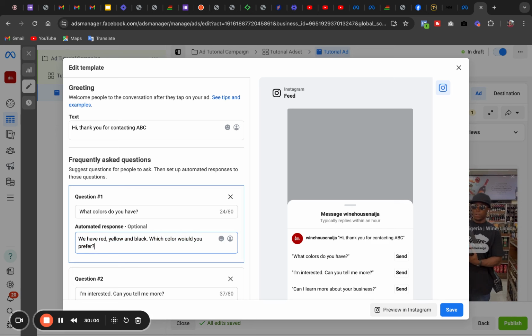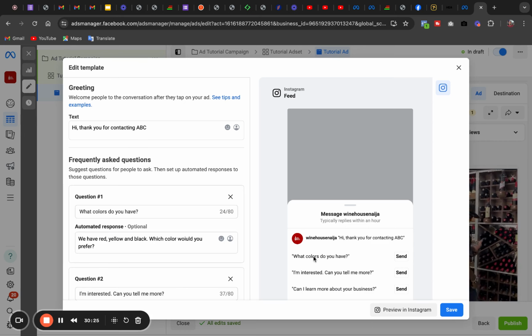So the idea is for you to make it easier for your customers to buy what you are selling. Make it easier for them to understand you, easier for them to buy. Make the purchase process easy for your customers. Don't stress people because they want to buy from you. Make it easy for them. All right, so this is one.